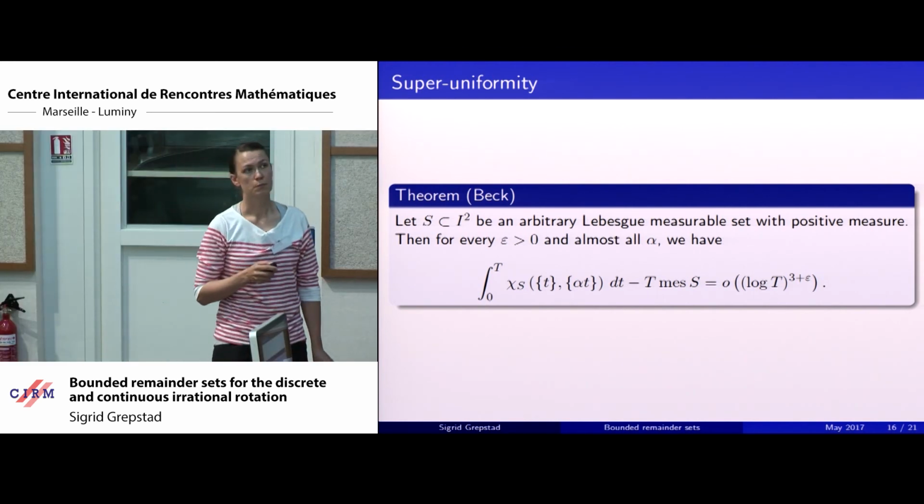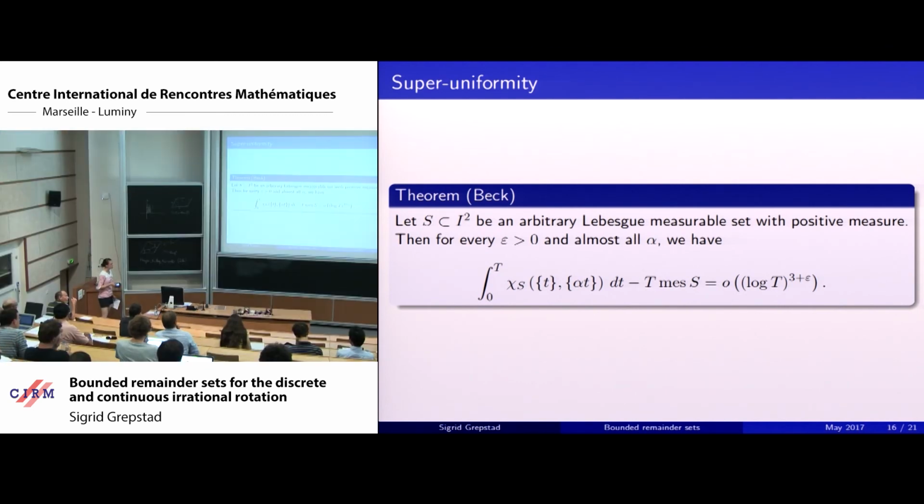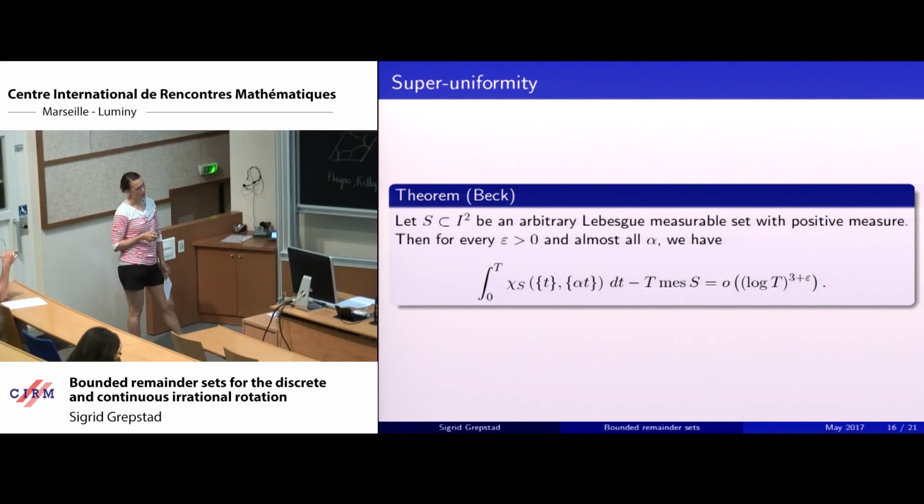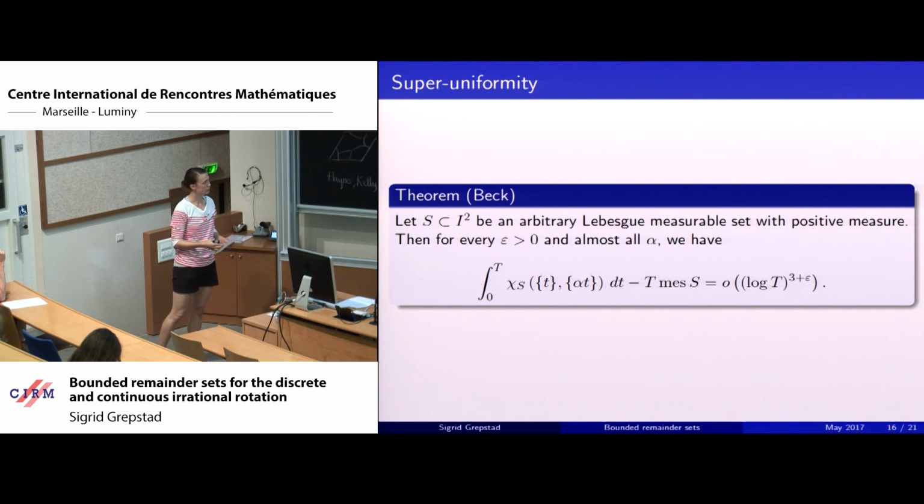So as pointed out by Beck, this log factor is surprisingly small compared to this linear term t. And this holds for arbitrary Lebesgue measurable sets S. So naturally one could ask, what if I now impose some restrictions on my set S? Can I then force the error to be even smaller, or the difference to be even smaller? And we have at least been able to find a partial answer to this question.